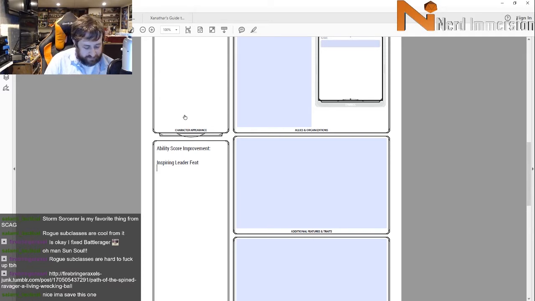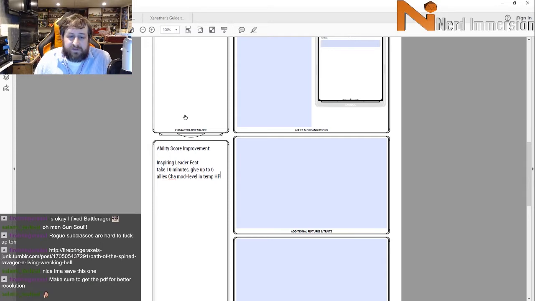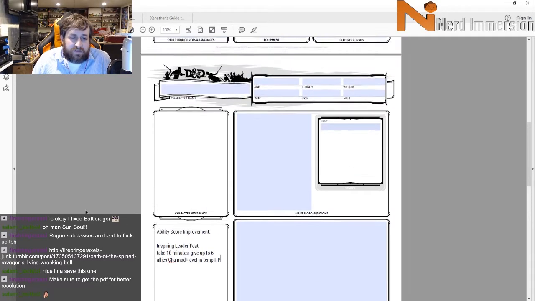So what is that? Take 10 minutes. Give up to 6 allies charm plus level temp HP. Yes, to Axel's point, download the PDF for that. So that is what we've got there.